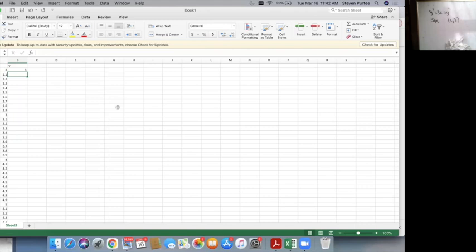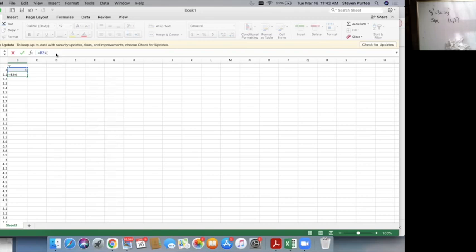Okay, now I want this Y value to equal the previous Y value plus my derivative. I'm going to need parentheses here. My derivative was 3x plus y.